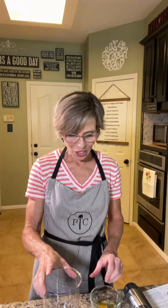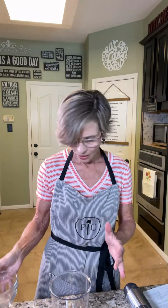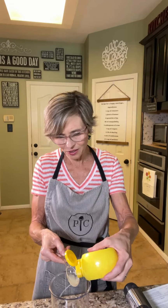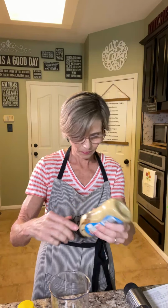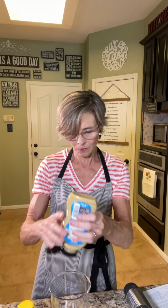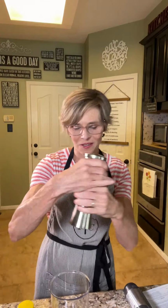Now I want to show you just how easy it is to make homemade mayonnaise. So to start with, you need 1 egg at room temperature, 1 tablespoon of lemon juice. Fresh is always best. I didn't have any, so we're just using this good old lemon juice. A teaspoon of Dijon mustard, so I'll just give it a little squeeze. All right, a little bit of salt.